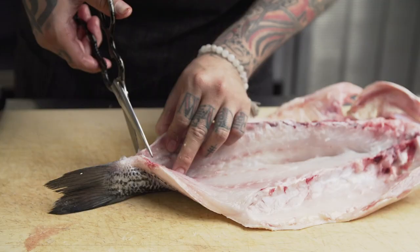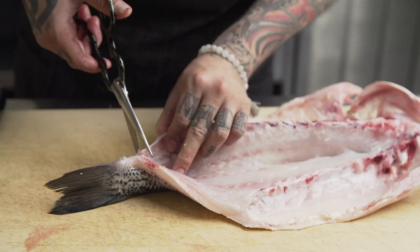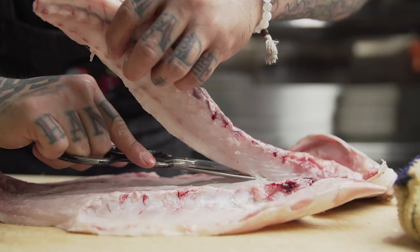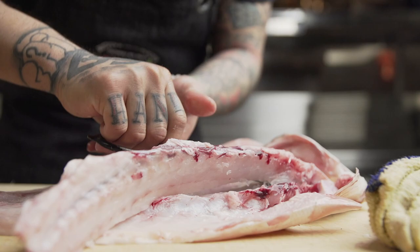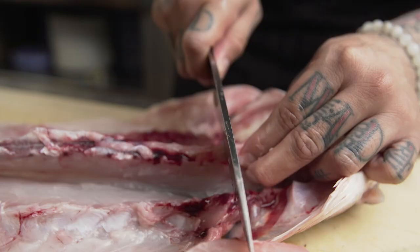Now it's a reverse pocket cut. What we do with the scissors is we go through this backbone and take it all the way to the front. If you look in between these backbones, there are these little knuckle joints. You can go through those joints with pretty much anything — see how it just went right through?